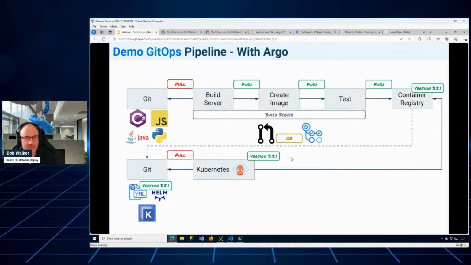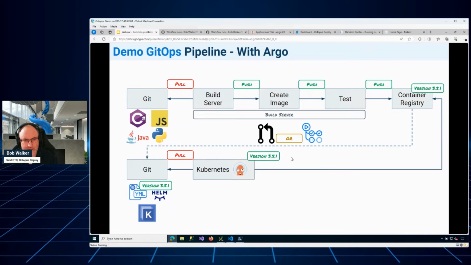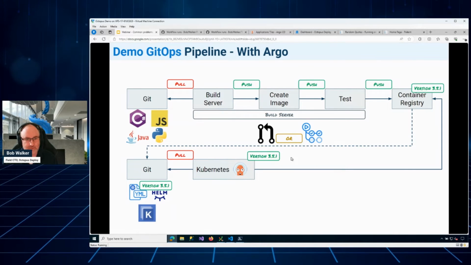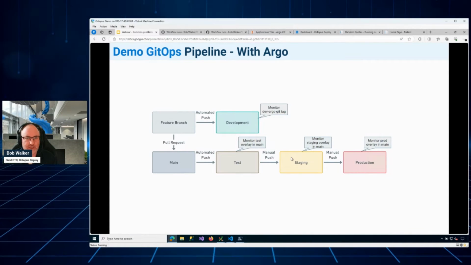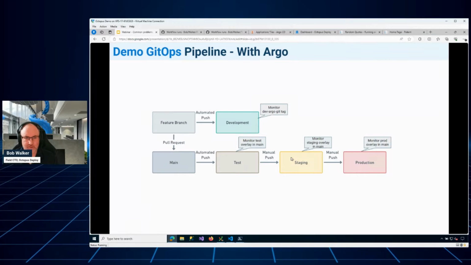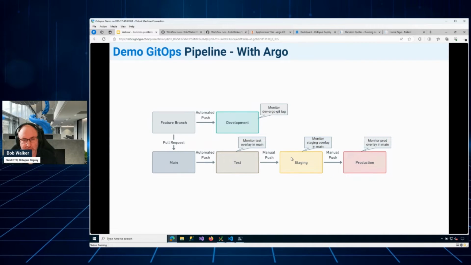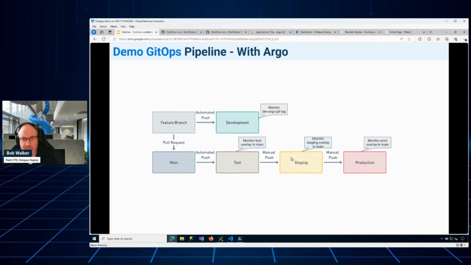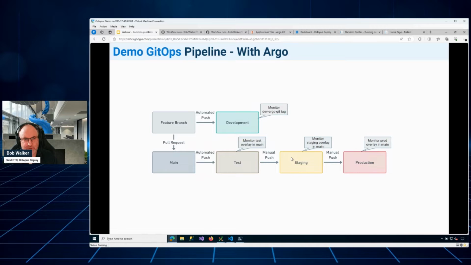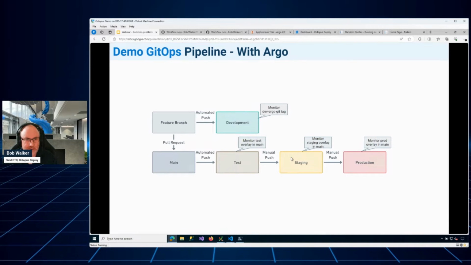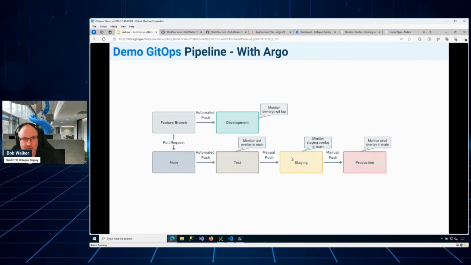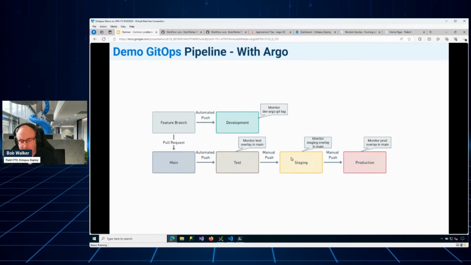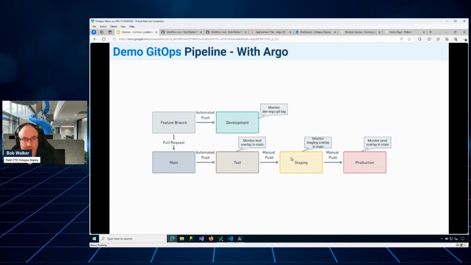And so the demo that I'm going to be showing off is I'm going to be leveraging Argo as well as a manifest file and GitHub Actions to handle that for us. But I did set myself a bit of a challenge because I started thinking about, for a demonstration, what would be a common, say, branching strategy that I would want. And so it's very common for someone to have the main branch, and the main should always be ready to deploy. And I'm doing all my work inside of feature branches. But as I'm checking in changes to that feature branch, it would be great if I could automatically push that up to development. That way I could get feedback faster, I could determine what's going on, I can talk to the, say, business owner or the product manager or whomever and start getting that feedback.